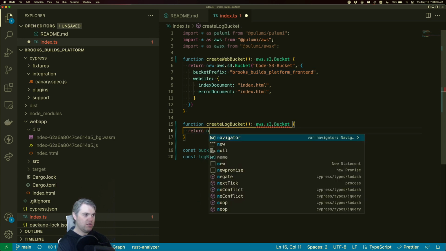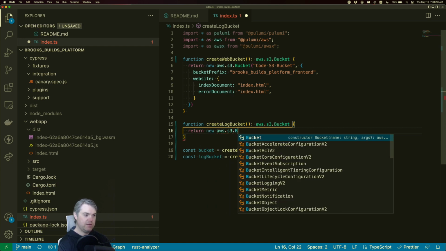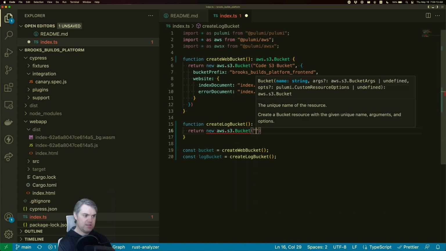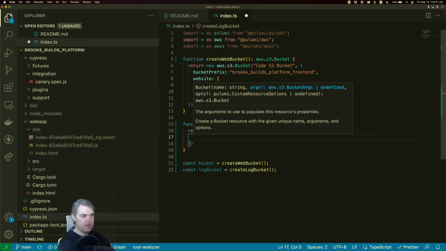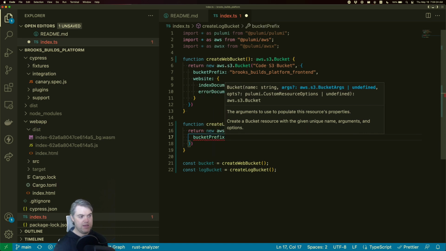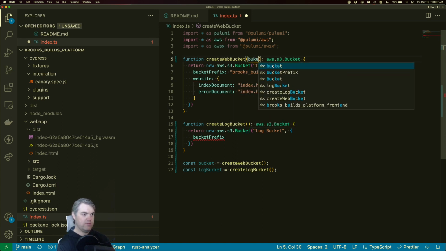So return a new AWS S3 bucket. This is going to be a log bucket. Okay, we can do a bucket prefix. Interestingly enough here, I think that we should actually take these in as parameters now and use that.